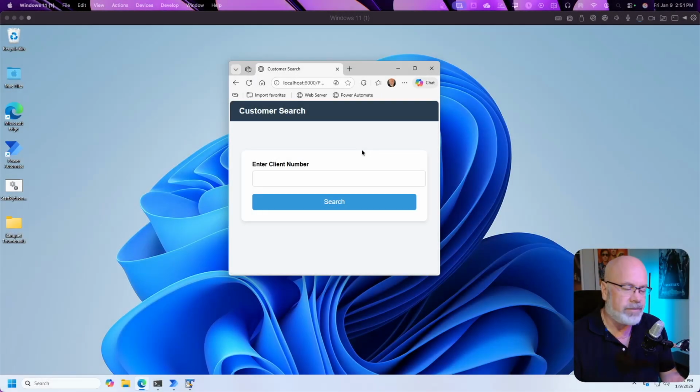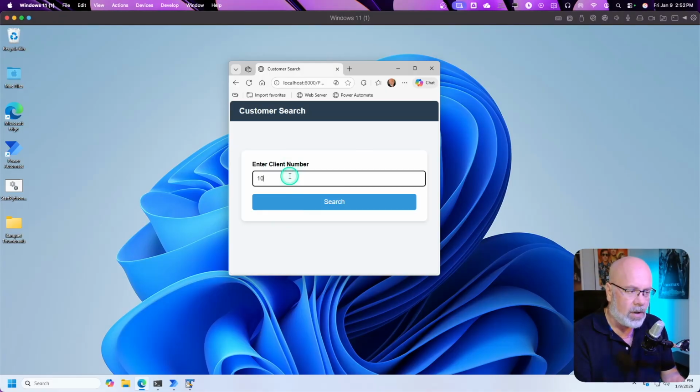In this tutorial, I'm going to show you how you can use one of those in an example. So let's learn. What I have here is a standard customer search form HTML page using Edge. It's going to accept a client number, and when I press the search button, it'll return results for that particular customer. And I'll give you an example here.